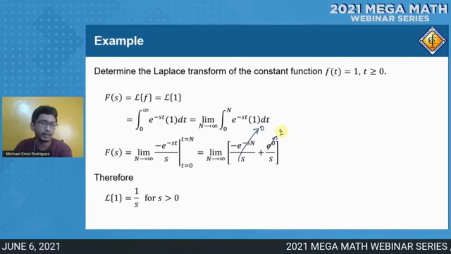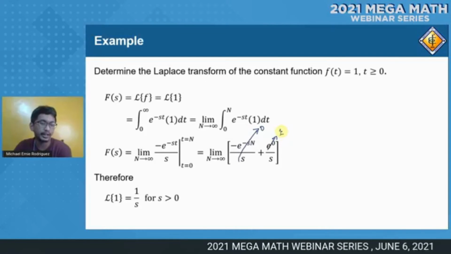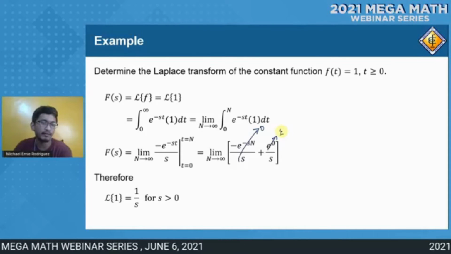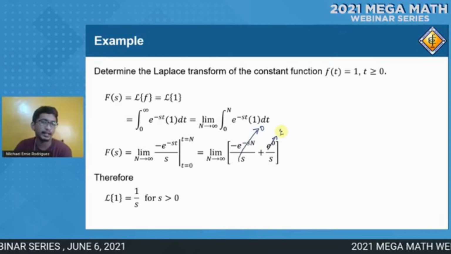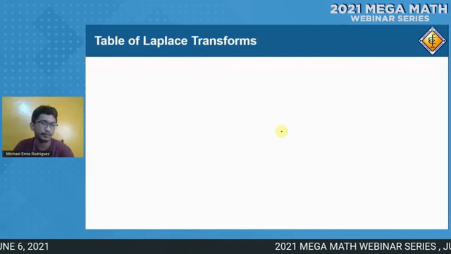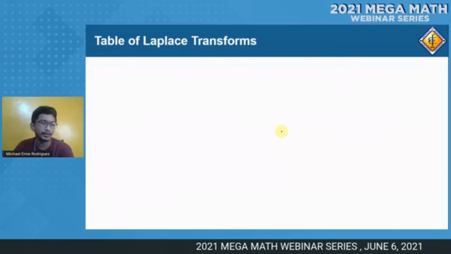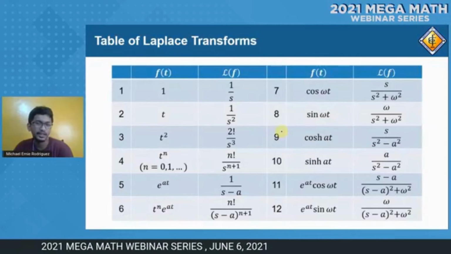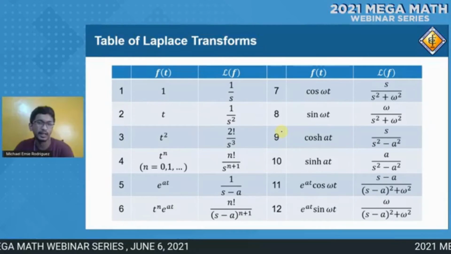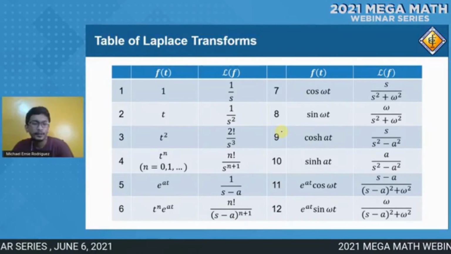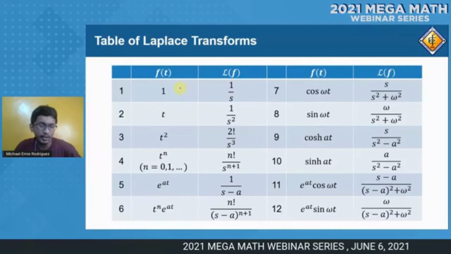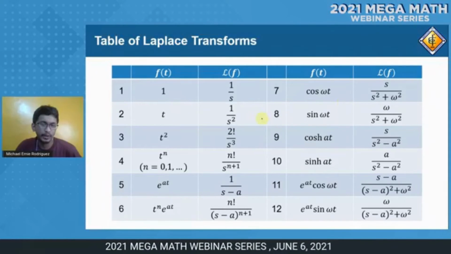Okay? So kung ganito lagi ang Laplace transform, i-integrate mo, matrabaho siya. So to simplify things, we have na-derive na table of Laplace transform. So sa board exam noon, memorize ko ito. And then since I'm teaching the subject, memorize ko pa rin ito hanggang ngayon. So ito, we have 12 formulas in here.